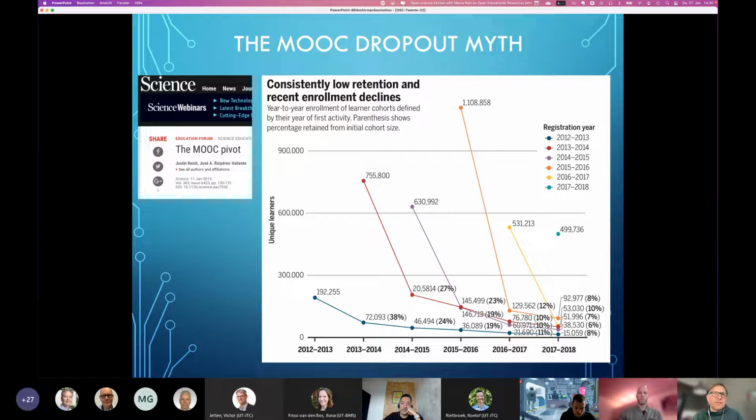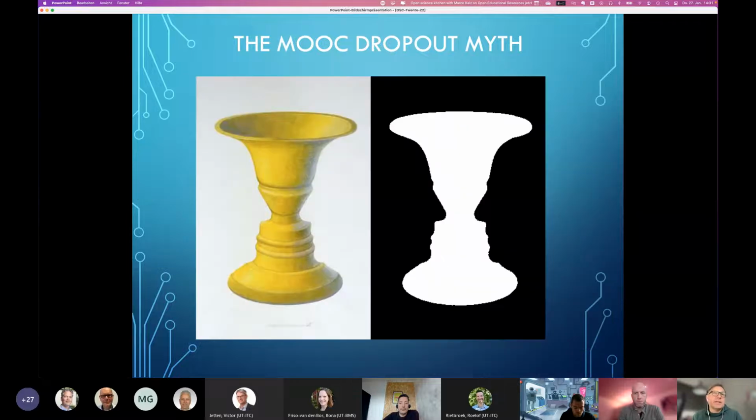But the general approach to looking at the quality of MOOCs was that we transferred the formal educational model and measurements to this context. We said, okay, not many make it to a certificate for finishing a course, so it must be bad. That was more or less also in the research world the assumption, and we thought, okay, this is not what we hear from learners. There might be a different story behind that. And we thought, okay, the dropout myth is more or less a question of perspectives, whether you look from the institutional or from the individual learning perspective.